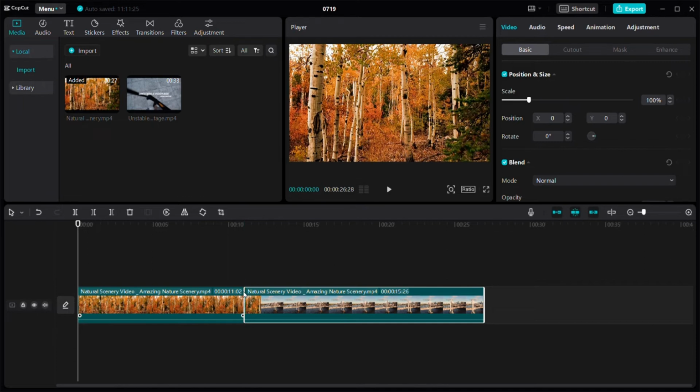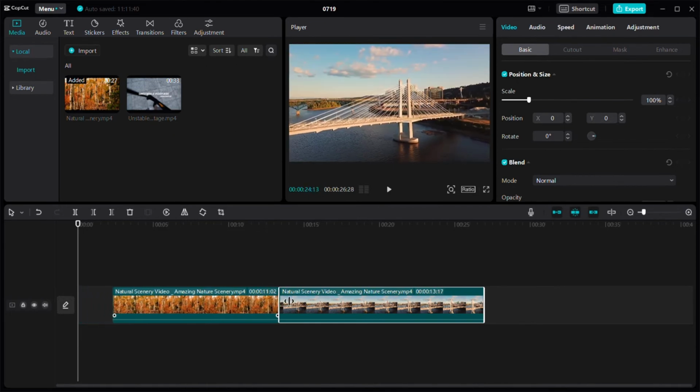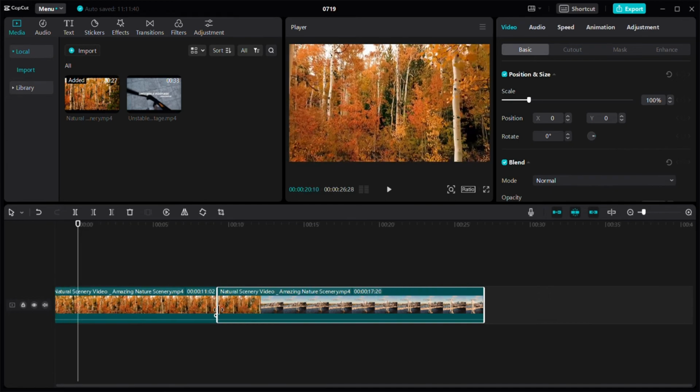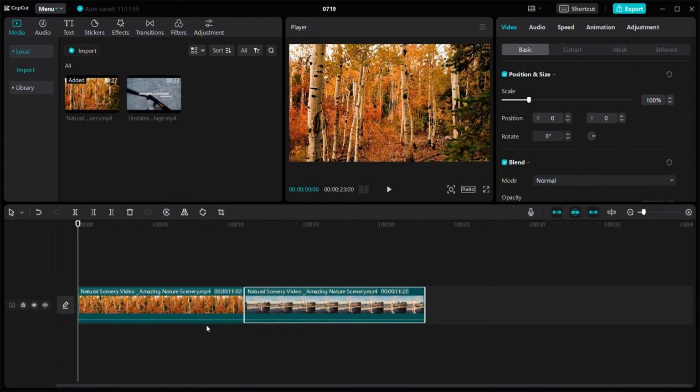And after that, as you place your cursor right at the center of the divided portion, you will see this split icon, and all you have to do is press and drag. And as you can see, my video is now cutting and splitting. So this is how you can split your video and trim it according to your need in your CapCut PC. So that is it for this video.